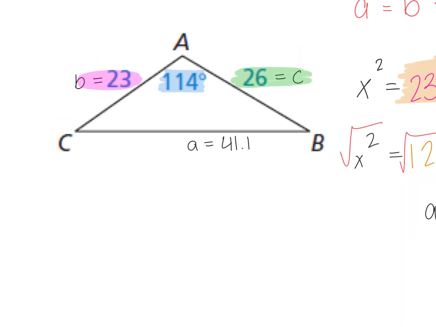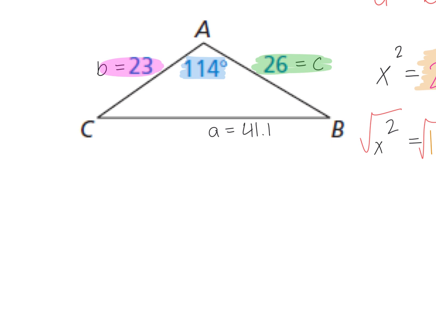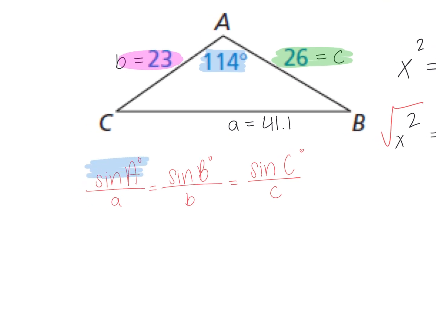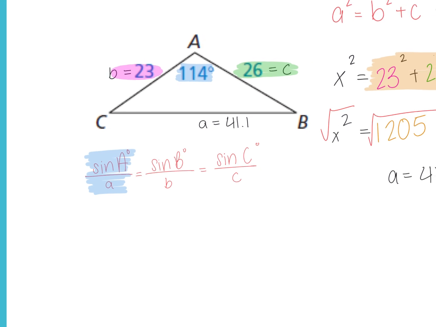So pay attention to how I'm using law of sine. Remember, law of sine, if you forgot, was sine angle A over A equals sine angle B over B equals sine angle C over C. Now I can use this. Why? Because I have both my angle and my side for A. Now I can go ahead and find my angles, but I only have to find one, because then I could add them, subtract, and then get my other angle. I don't have to plug it into anything. So what angle do you want to find? B. Okay, we'll do B. So right now I'm trying to solve for this angle, so I'm going to use this right here.